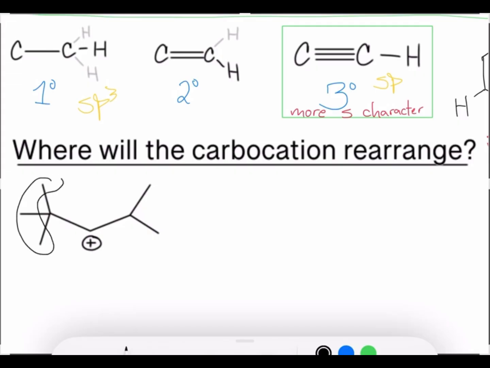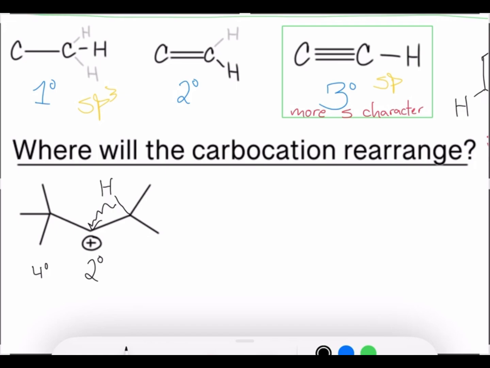So all three here, those are all methyl groups. And then over here, in case you can't visualize it, we have a hydrogen. Let's draw that a little bit better. So we have a second degree carbocation, and maybe it can do a methyl shift to be tertiary. So we have quaternary over here, or it can do a hydride shift to also be tertiary.